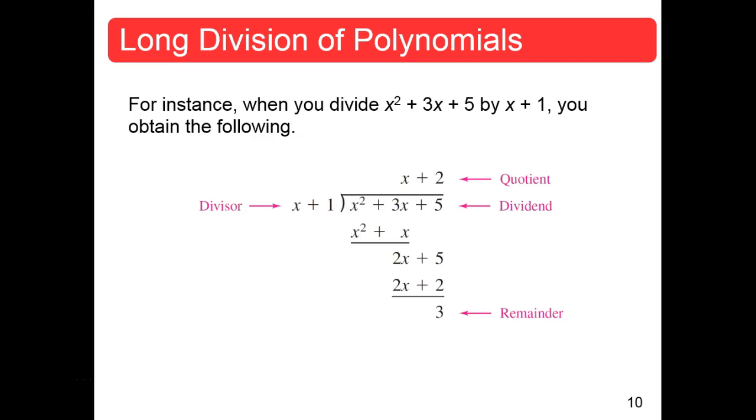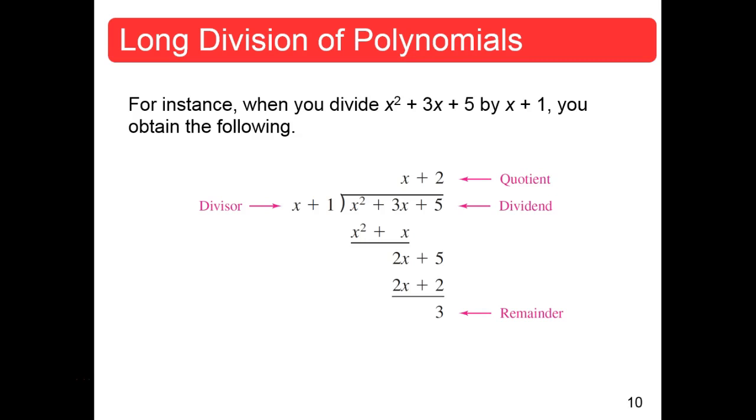So here's another one. If you're dividing x squared plus 3x plus 5 by x plus 1, number one, you know that's not going to go in evenly. Just no way that will work. But you can still divide. Divide x into x squared. You get x. Multiply: x times x is x squared, x times 1 is x. Subtract, or change signs and add, and this goes away. This gives you a 2x. Bring down the plus 5. X will go into 2x 2 times. 2 times x is 2x, 2 times 1 is 2.